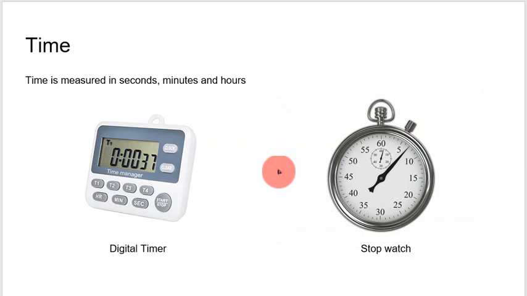During your time studying science, you're going to measure time, and generally the two tools that you'll use to measure time are a stopwatch, which looks something like that, and they're kind of old-fashioned, they've gone out of fashion, whereas you have one of these here, which is a digital timer. You can set this to measure time.